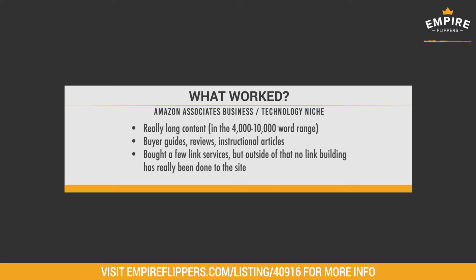So if you see a keyword that's not really being targeted by competitors and you check it and it has search volume, what you do is you attack that keyword. That's helped me a lot, and that's gotten me a lot of high value keywords that my competitors aren't even targeting whatsoever. I would just literally post something up there. I'd write a really in-depth post, a buying guide about it. And before I knew it, I'd come back in a month and check, and it'd be ranking on the number one spot or number two spot for that keyword. And that was really it for me.